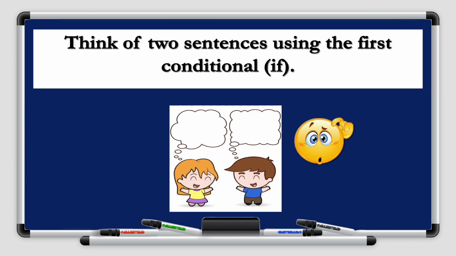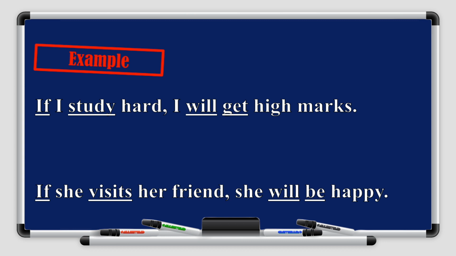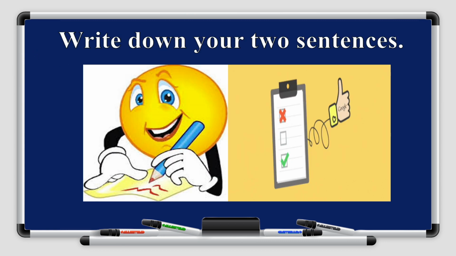Now, what I need you to do is think of 2 sentences using the first conditional if. I will give you some examples first. If I study hard, I will get high marks. If she visits her friend, she will be happy. Now try and do it on your own and write 2 sentences.